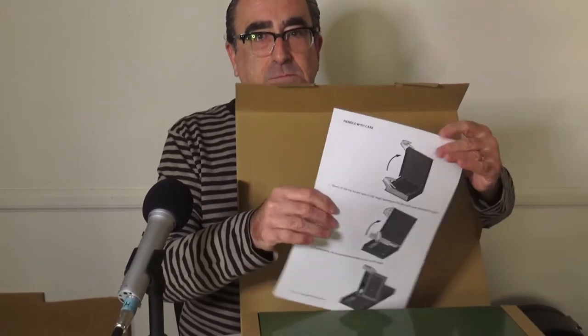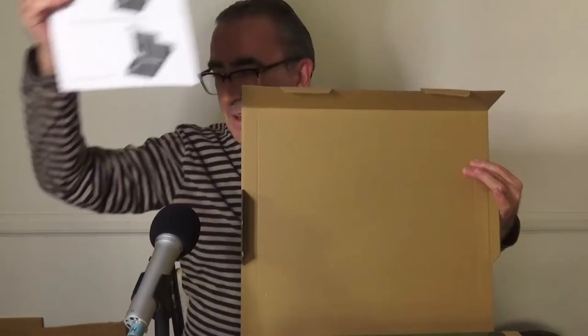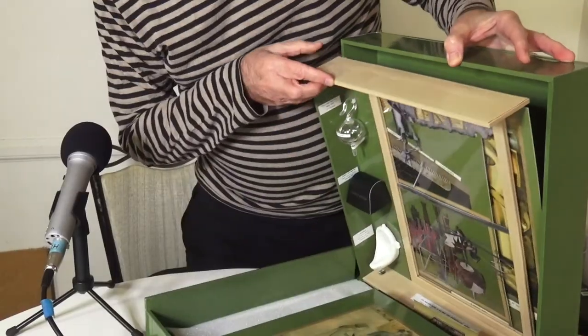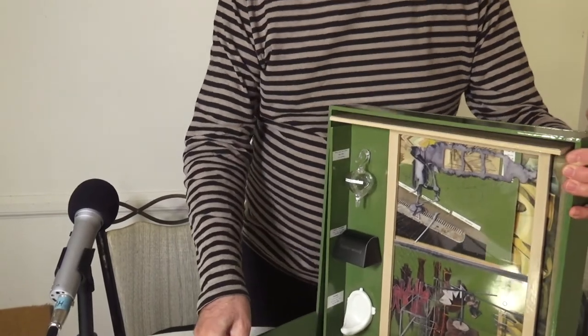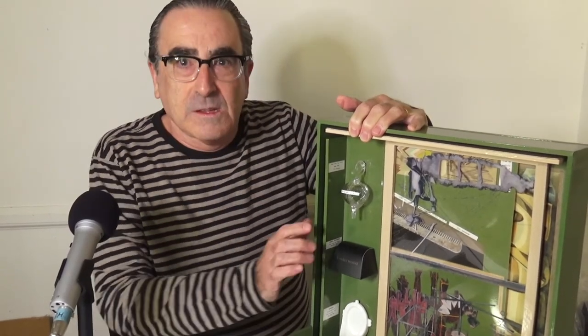It looks like an oversized pizza box. Oh, and it has the directions — 'Handle with care.' I'm going to put this over here. I'm going to save this because it might be worth more than the actual box itself. Oh my god. Whoa. Jesus Christ. It looks so good. Holy macaroni baloney.